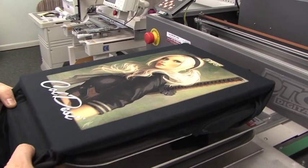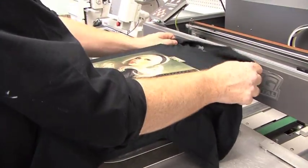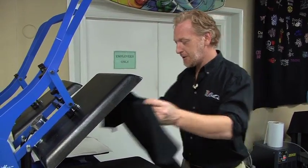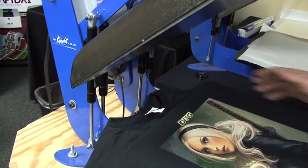But just like before, I want to pull it off from the bottom first, pull it out from the sides, and then pick it up from the shoulders to take it over to my heat press. So now that the shirt is finished printing, I'm going to place it up here on my heat press, making sure that the collar's not up there, and that it'll be covered up by everything.